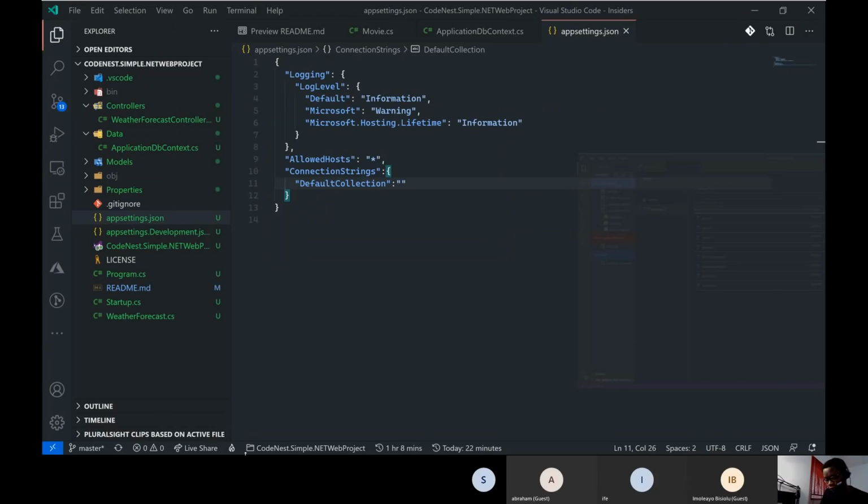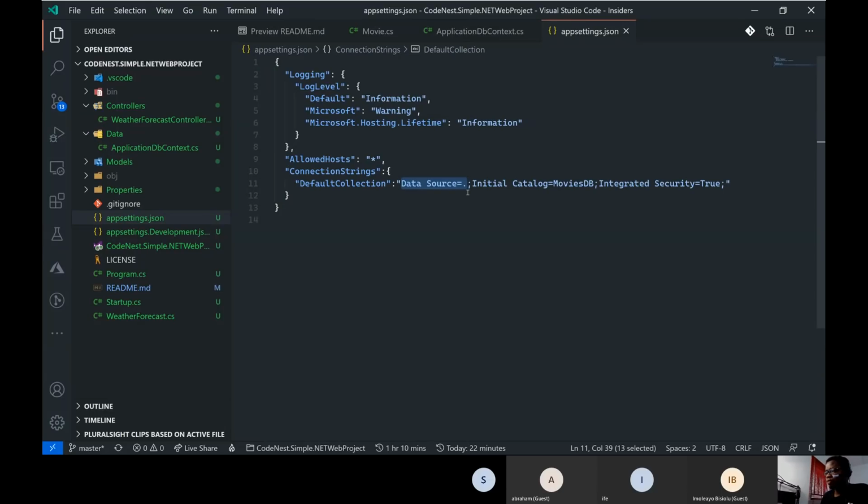So what I'll do is I will set my database source over here. Now this database source can be anything. It can be SQL Server, can be SQLite, can be PostgreSQL, can be MongoDB, can be Cosmos DB, can be a file, can be anything. What I have over here, I'll just call it Movies DB. So what I have over here is this data source equals dot. It's telling me that this database is on my local host server.